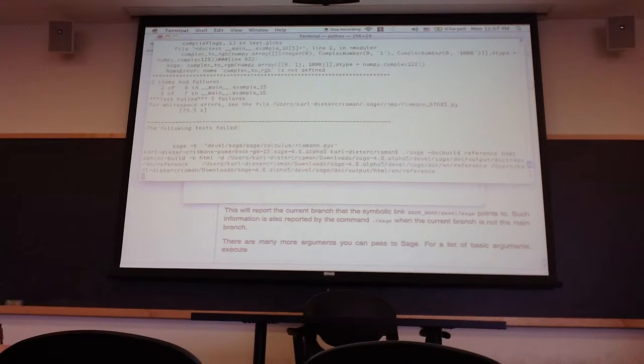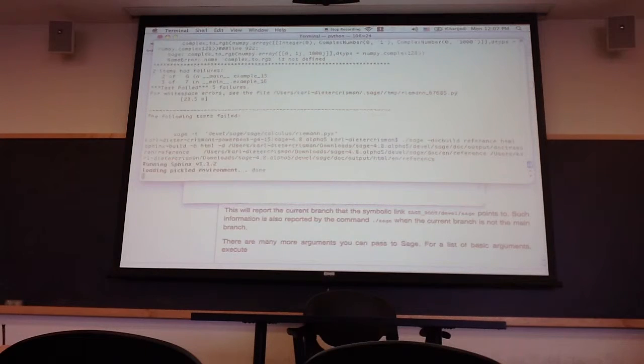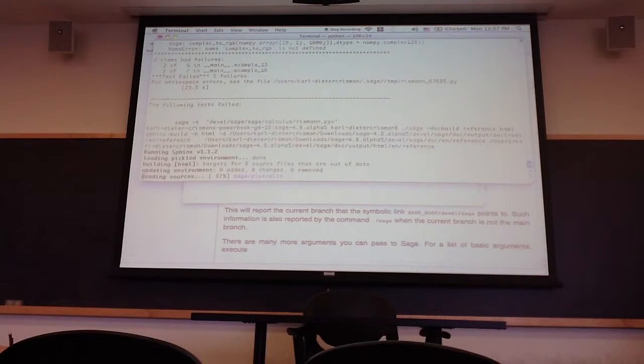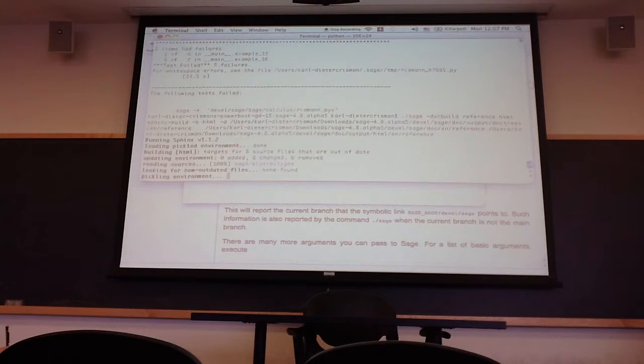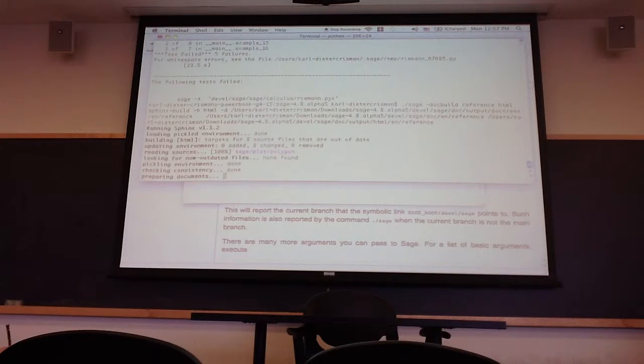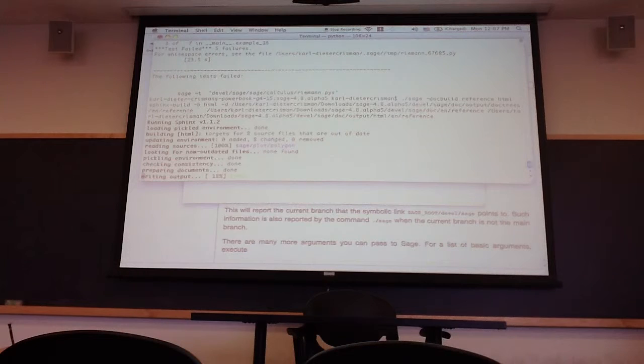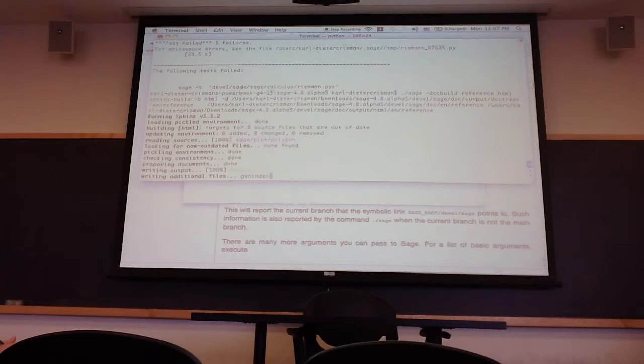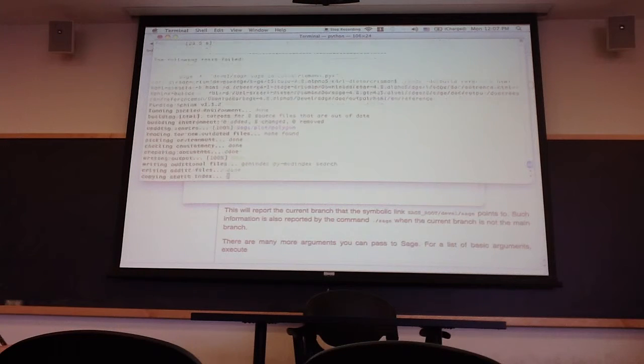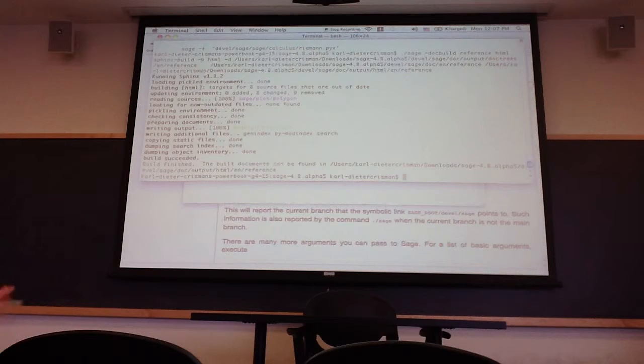There we go. And you can see, so now it's looking for the things that have changed, and it's found those, and now it's going to start changing them. You can see it's not going to take too long, so we didn't change very much stuff. And the reason you want to do that is because, again, this documentation is seen by people all over the place on the web or through their notebook browsers, and it's not just a command line. Sage is not just about expediency. We want this to be a true, viable competitor to all those other guys, and so we got to have at least semi-decent documentation.